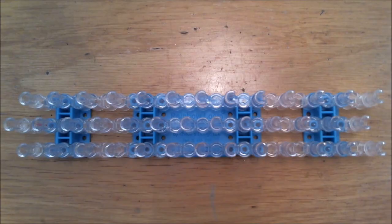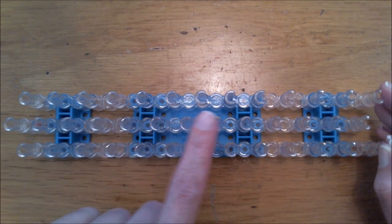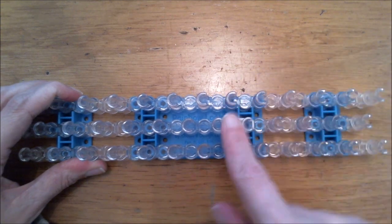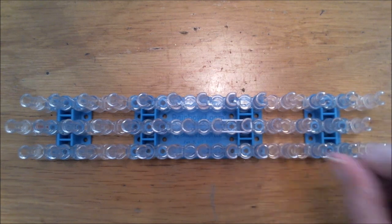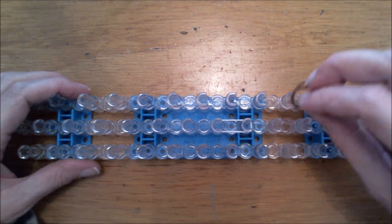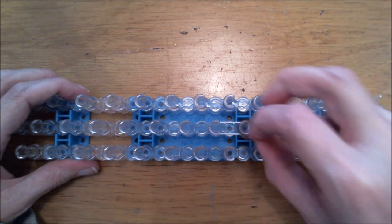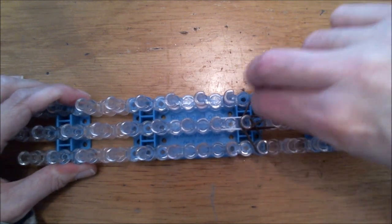Yay! Grab two white bands and place them on the 1, 2, 3, 4, 5, 6, 7, 8 peg here to the 9th. There. These are two white bands. Now we will grab dark brown bands to create the head. So place two here, two diagonally, two dark brown here.